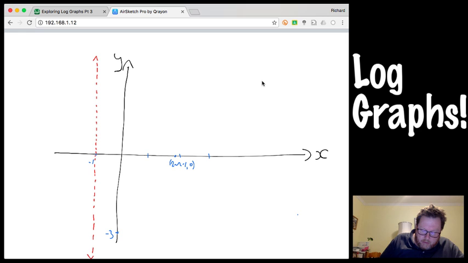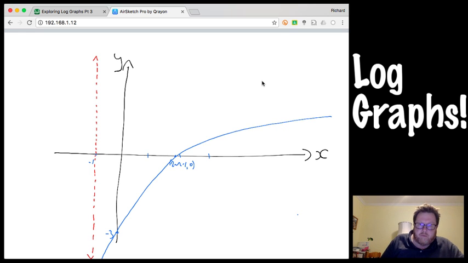So I've labelled my critical points, and now I just need to do my best to sketch that, which is probably going to be a bit dodgy, but here we go. Like so. So it looks something roughly like that. Okay, so that's my sketch done. Might want to put arrows on the end of your blue line.